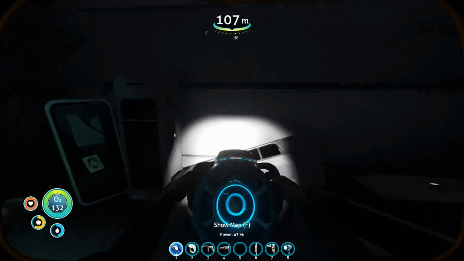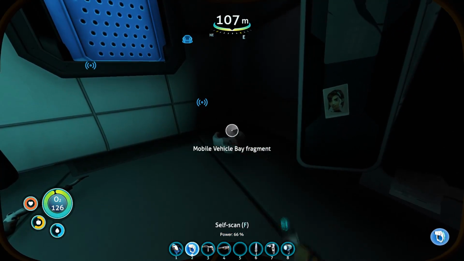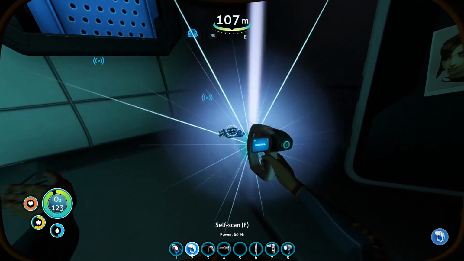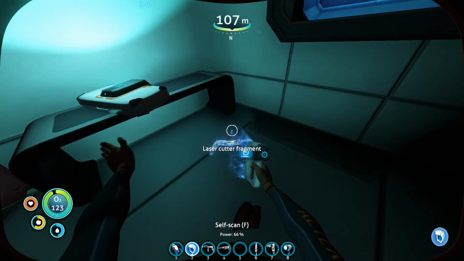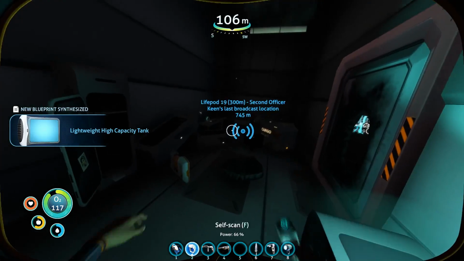Alright, let's see what's in door number 2. A picture of the alternate protagonist that didn't make it into the final game. And some more stuff that I already have. All these laser cutter fragments are kind of triggering me. Alright. Now I'm just upset.